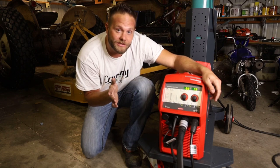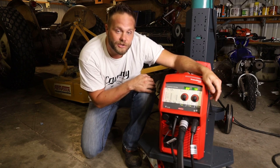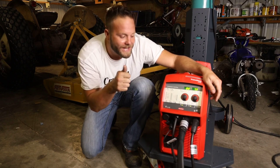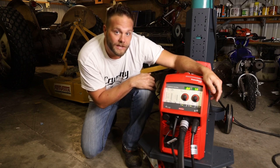Questions, do you have any questions? One question that you might have, can you run the 2700 off a generator? Well, guess what? I ran everything off a generator. So yes, it works fantastic if you are wondering. So it is generator friendly.